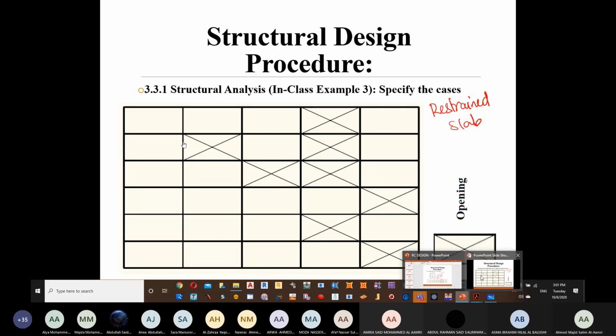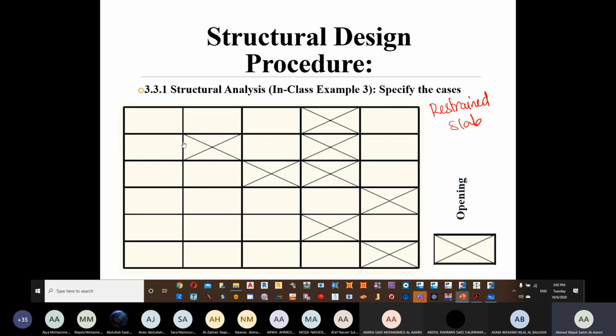Even if it's not 90 degrees, Abdullah, you can use it. If you understood the concept of the slab, it can go. You can use it. And we'll see different examples. Okay, let us see here and then we'll understand.